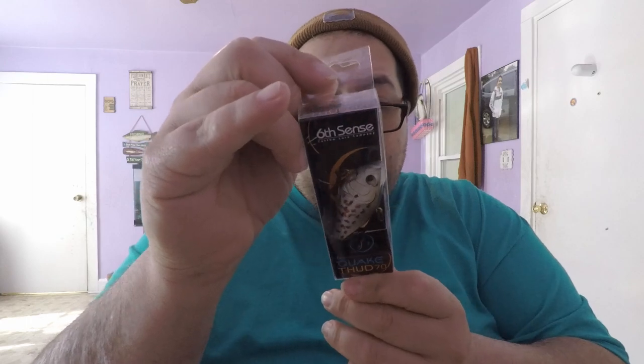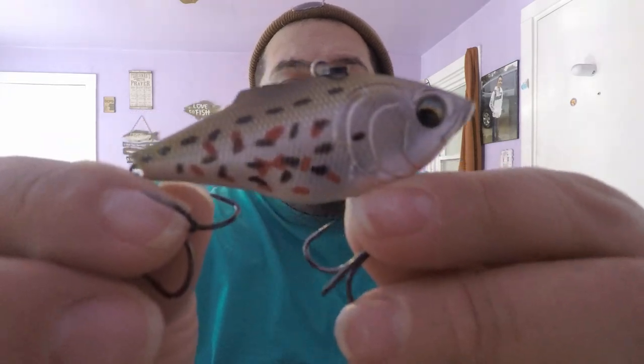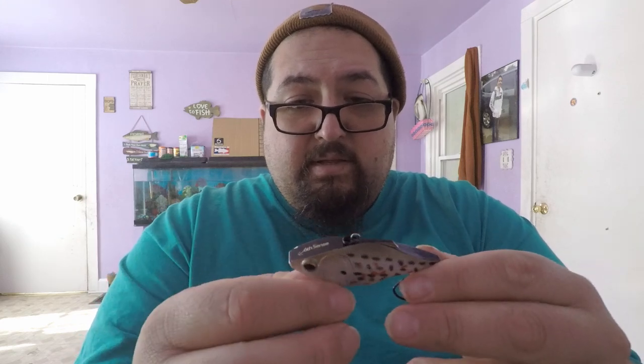Another Thud - the Shiner color, supposed to imitate a shiner. I have a lot of the other ones that just have BBs inside, but I needed to get more of the one-knocker. That's why it's called the Thud - it has a big BB in there. This is gonna be the first year I actually use these and I'm very happy. It looks like a golden shiner with silver on the bottom and a little bit of gold and black. Look at the eyes - they look so realistic. They've got the Six Cents logo on there. Nothing but the best.